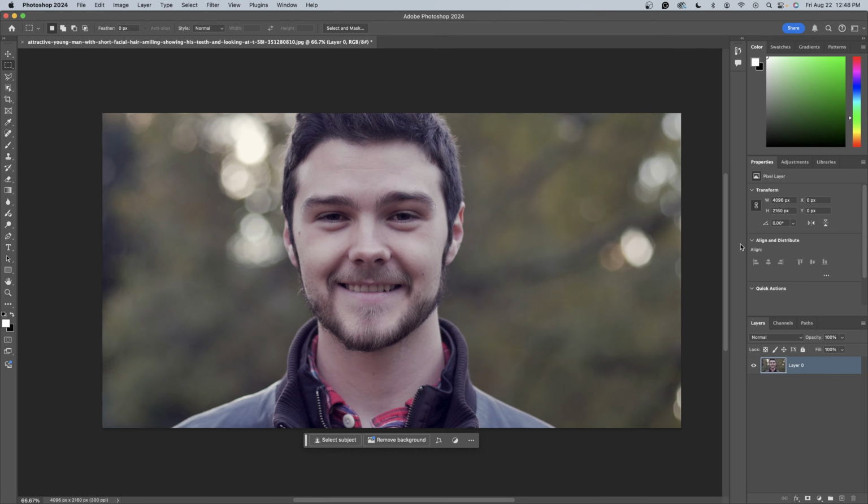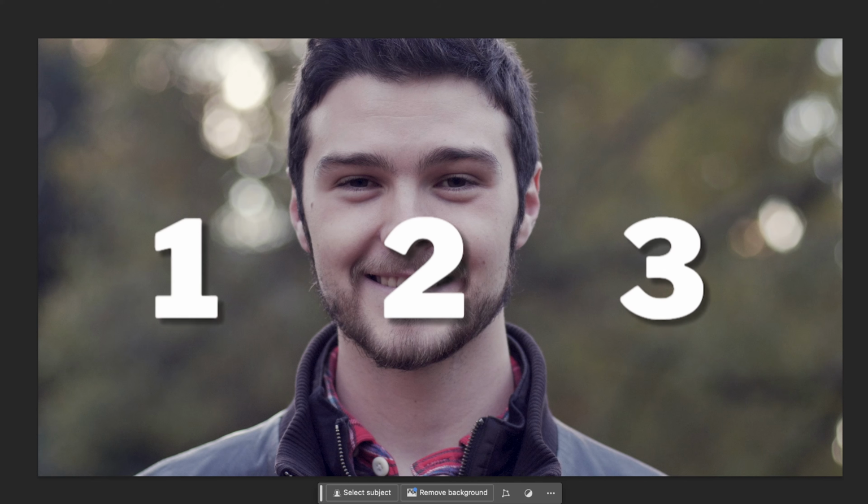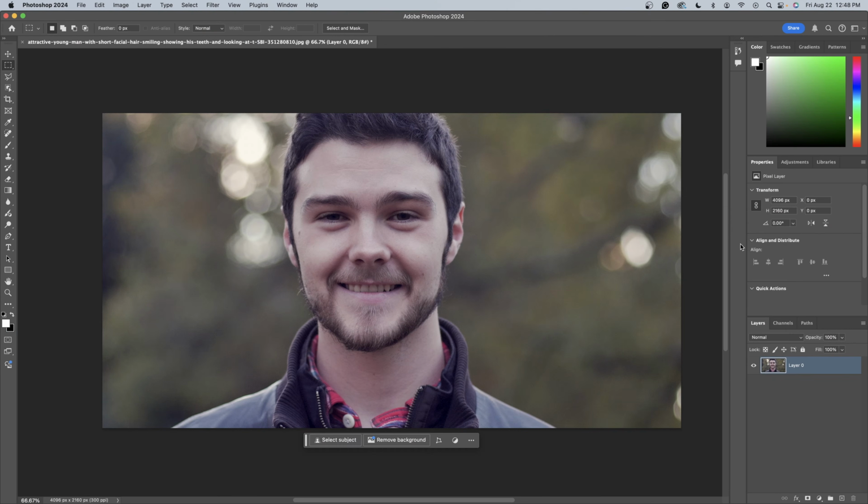Here's how to add lighting effects in Photoshop. There are tons of ways, so I'll show you 3 different methods that you can use. So we have this nice picture of the guy here, and he's a little underexposed, but we're going to make that worse before we're going to make it better.